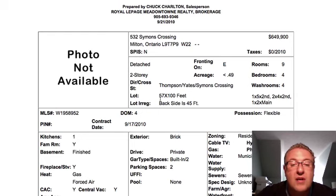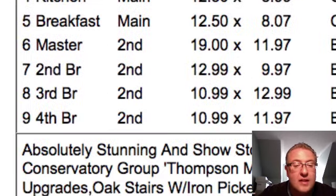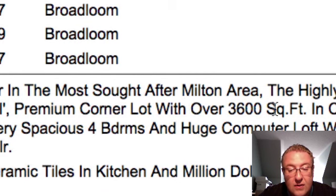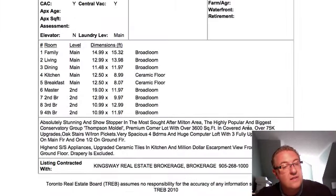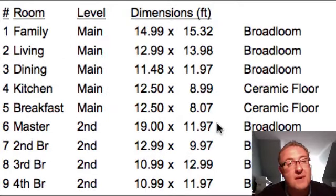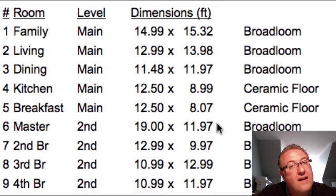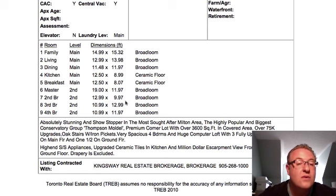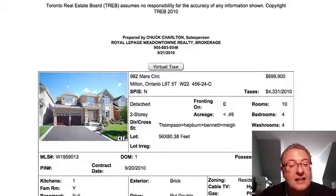Simon is at $649 — four-bedroom, four-washroom, 57 by 100 feet with 45 in the back, so another inverse lot. Finished basement. The description says premium corner lot with over 3,600 square feet in covered area — I'm not sure if that means 3,600 square feet total living space. Looking at the bedrooms, I'm seeing good-sized rooms but not enormous ones, so I think the home is maybe 2,400–2,500 square feet with a finished basement. Conservatory Group builds really nice, well-constructed homes — I had a home inspection on one and it went really well. I like it, but at $649 I think they're a bit out to lunch, to be honest.